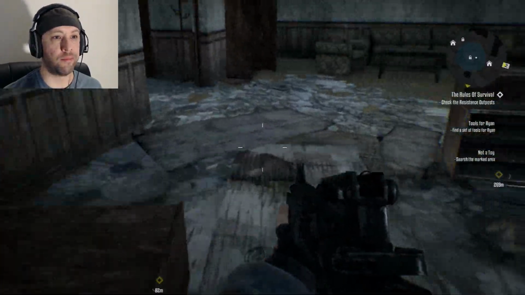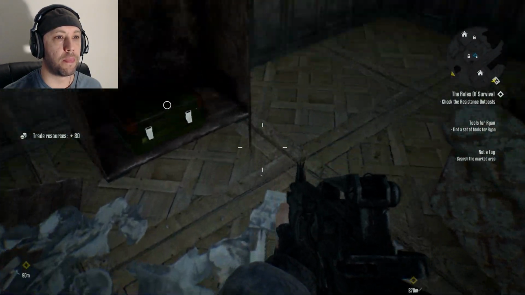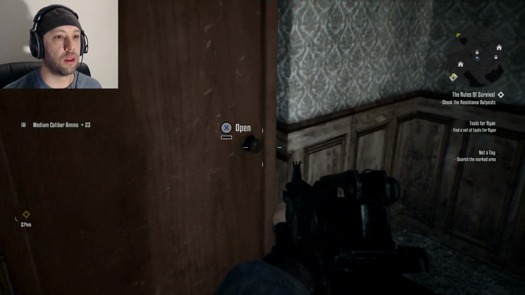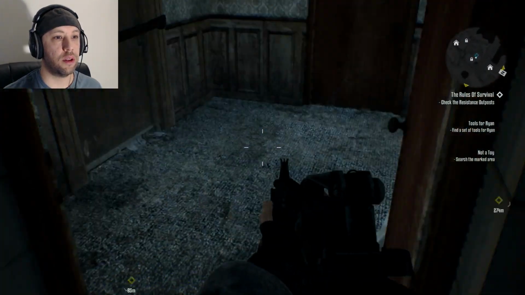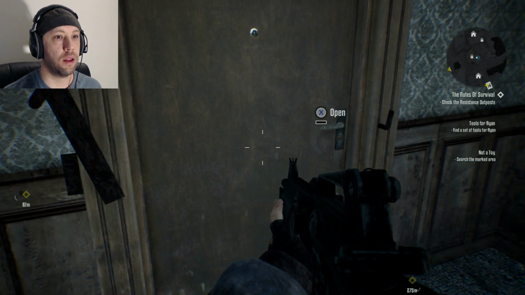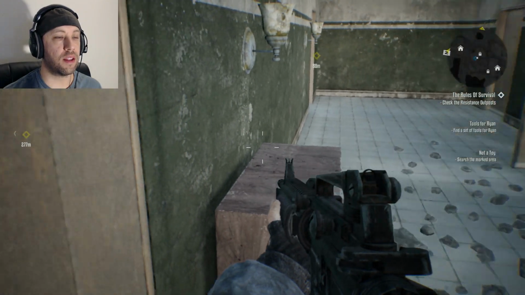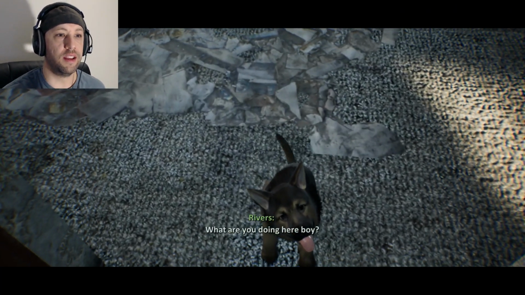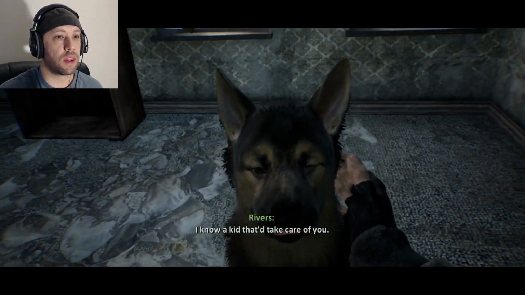I'm sorry. Don't mean to cough in your guys' ear, but it happens. Oh, hello. I will take all that too, thank you. Open. Jeez. Anything in here? No. Unlock. God, that thing sounds close. Okay. It's a puppy. What are you doing here, boy? I knew a kid that'd take care of you. Come on.